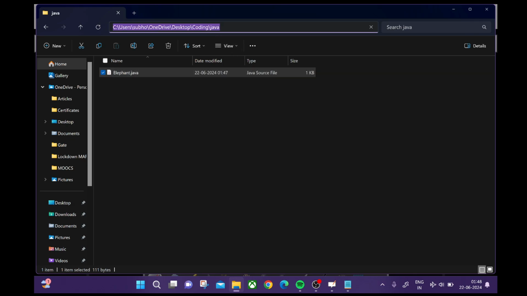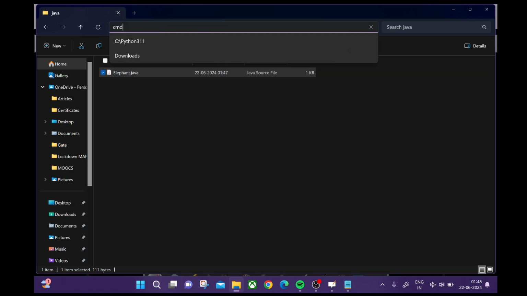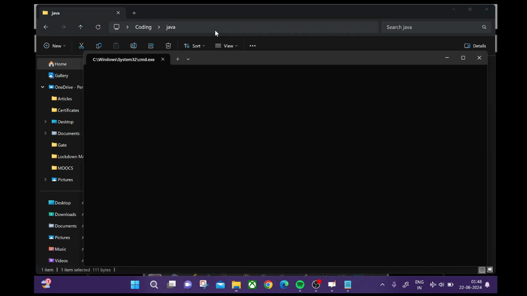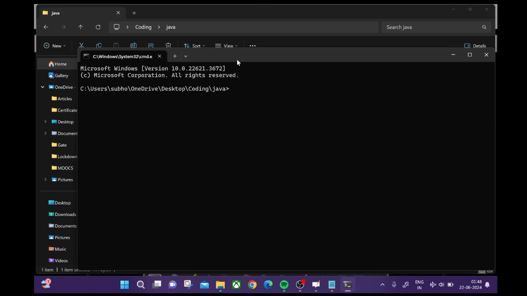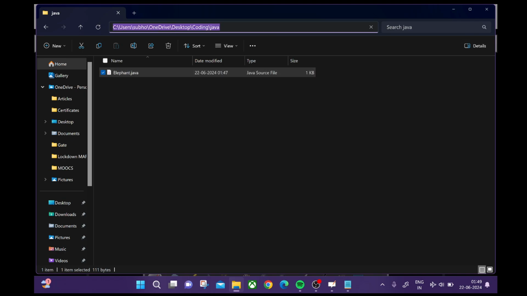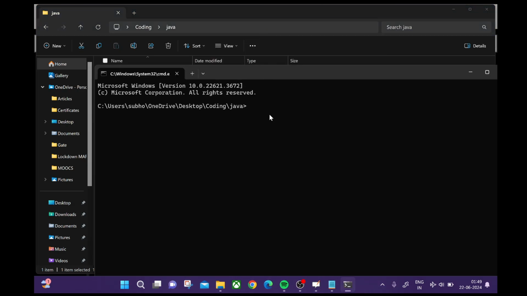So now the next step is you click over here and type in cmd. Okay. It will open something, this black screen. This black screen is called the command prompt. Now don't take this all very seriously because this is not the way you will write code. This is just for understanding the way Java works beyond your screens in the background. Okay, let me do this another way.